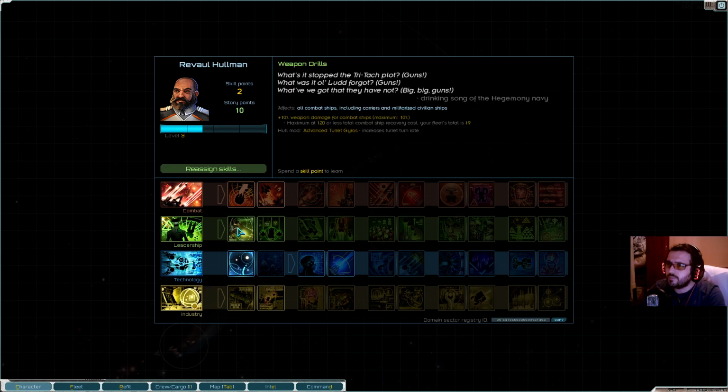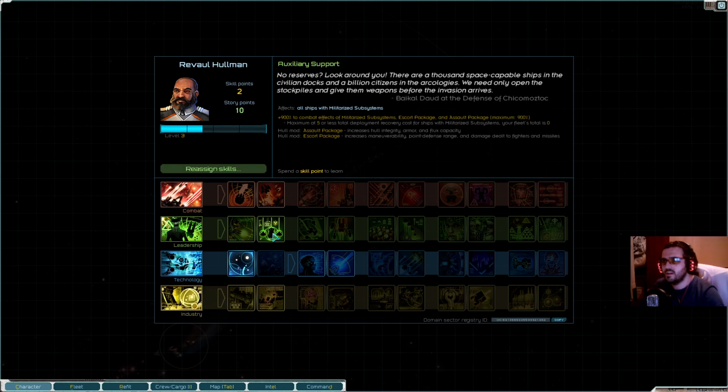Okay, let's check leadership. Weapon drills. All combat ships, including carriers and militarized civilian ships, are affected. 10% weapon damage for combat ships. Maximum at 120 or less total combat ship recovery cost. So just a flat 10% weapon damage boost to the entire fleet. Not bad.